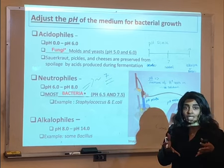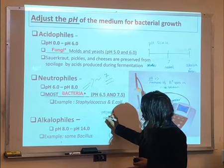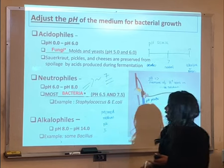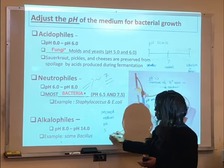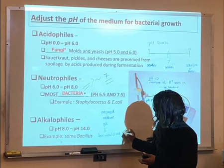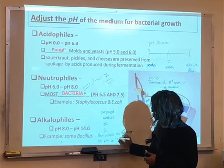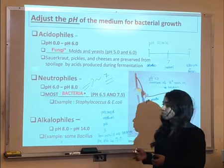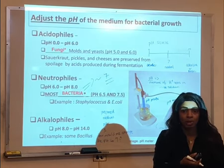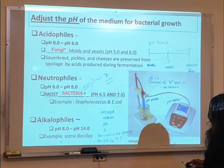Now, let's say we prepare our medium, and the pH is 5. How would we get the pH to 7? How would we change the pH of the medium? Sometimes when we prepare medium, because of the water that we use, the water might be slightly acidic, or we might add certain salts that may make the medium more acidic.